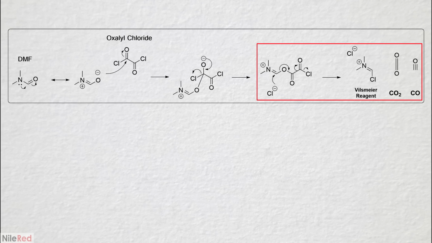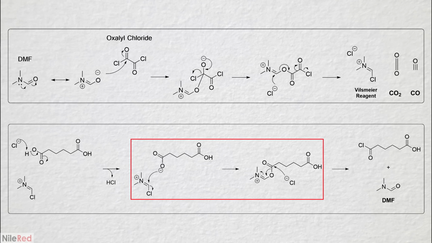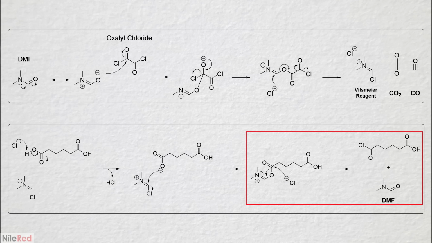The carbon bonds in the oxalyl chloride are broken apart, and it leads to the formation of carbon monoxide, carbon dioxide, and another chloride ion. The chloride then attacks adipic acid and pulls off an acidic hydrogen. The electrons shift, and the carbonyl is opened up. The free electrons on the oxygen then attack the Vilsmeier reagent and kick off a chloride. The chloride ion that's kicked off will then attack the carbonyl. A carbon-oxygen bond is broken, which regenerates our DMF catalyst and forms the final acid chloride product. The reaction is then repeated on the other side of adipic acid.